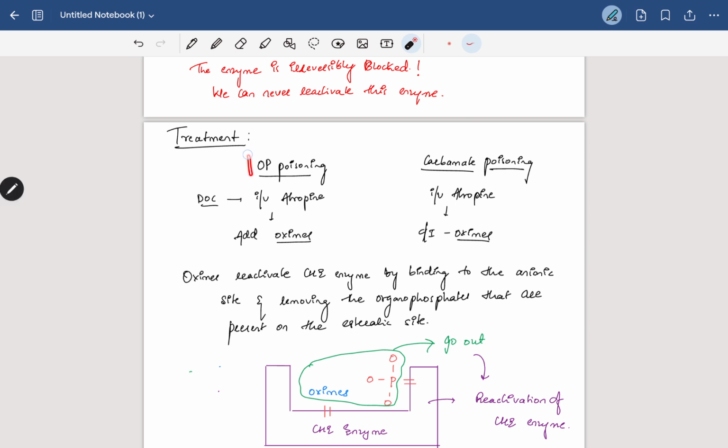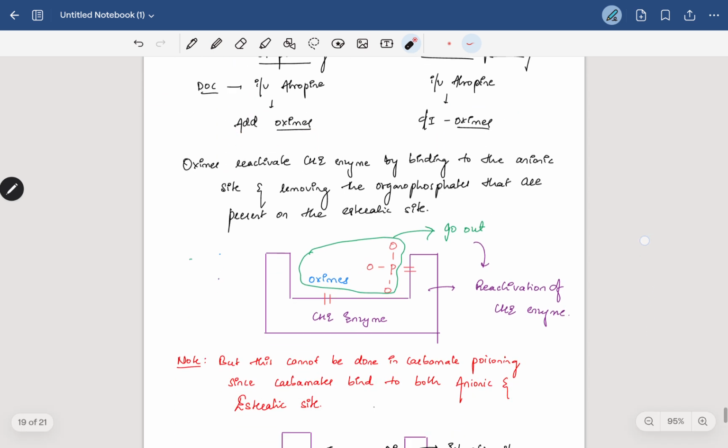And then in organophosphate poisoning, what are you going to do? We are going to add on a drug known as oximes. And over here in carbamate poisoning, we are not going to do it. It is contraindicated. Oximes are contraindicated in carbamate poisoning. In OP poisoning as well as carbamate poisoning, the drug of choice is IV atropine. Later, we have to add oximes in organophosphate poisoning, and in carbamate poisoning, it is contraindicated.